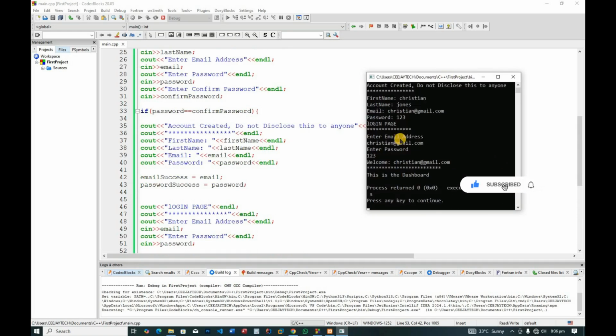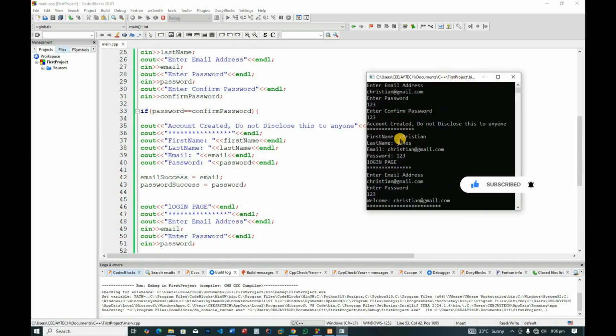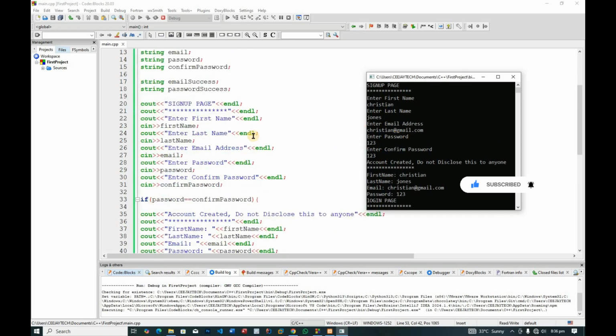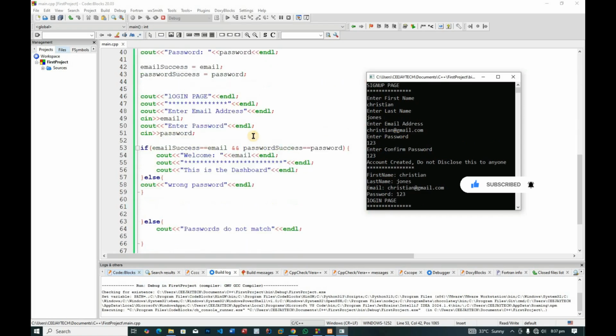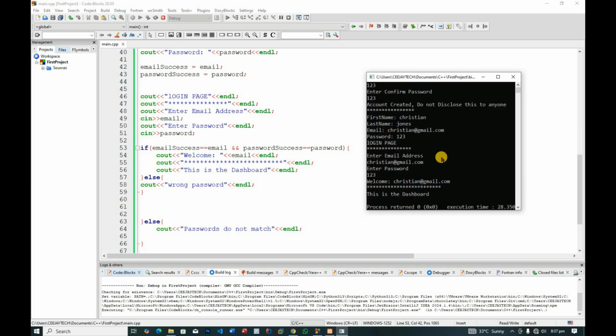So this is actually a sign up and a login page we've developed using C++, and these are the logics that you need to get right before you start using any tool. Because if you want to be a software engineer or someone who wants to stay in this very field, it is important to get the logics right. So the purpose of this very video is to make sure you have all the logics right.